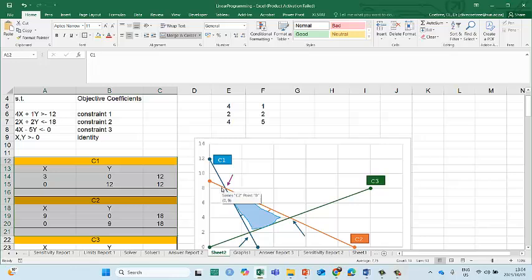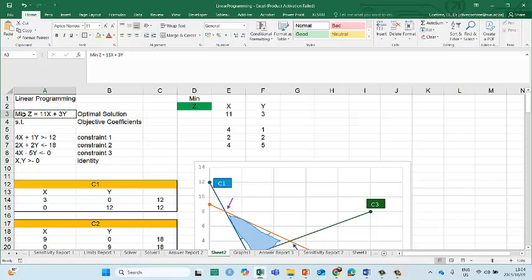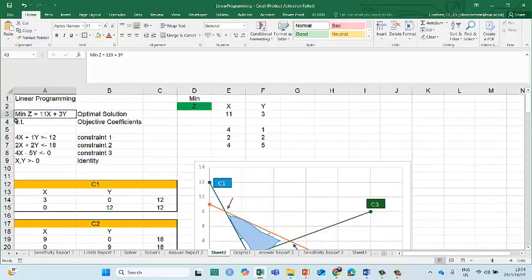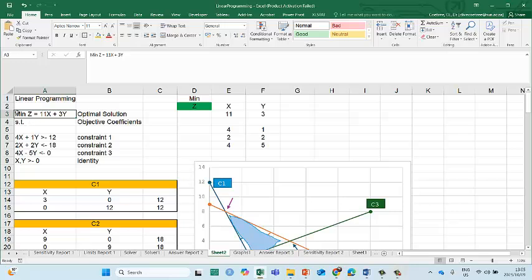Once we've calculated the x and y, we're going to put it into our objective function and then see where we minimize our objective function, which combination of x and y, meaning which location minimizes that z. And the combination that minimizes, that's our linear optimization. That's where the x and y will minimize our objective function and still satisfy our constraints.